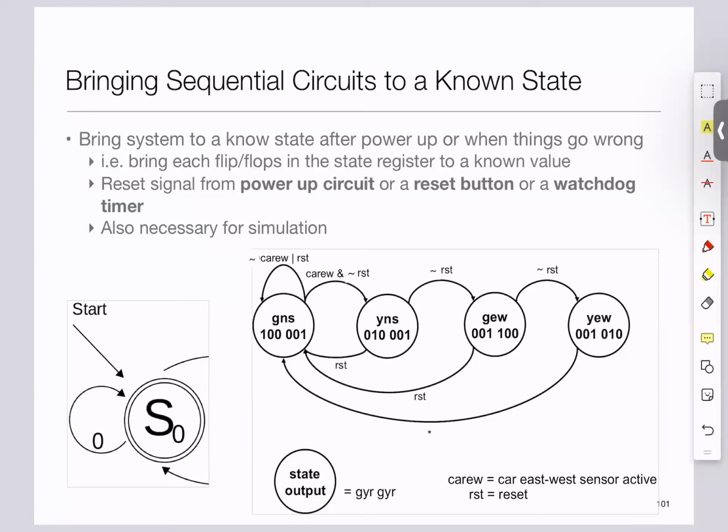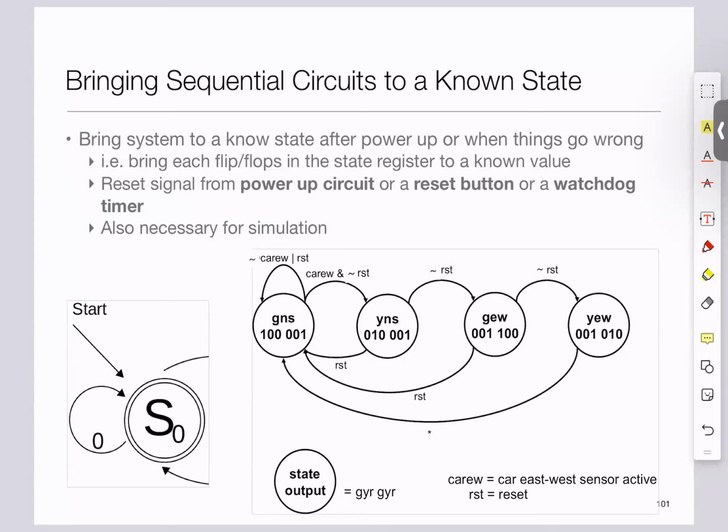Usually in our systems, when hardware powers up, there is some sort of special circuit which detects that power up has just happened, and it sends out a signal to all the rest of the hardware saying, hey, there is a reset. And if you look at the data sheets, they give very detailed descriptions of how to generate a reset pulse for the hardware. Processors and so on have that. Sometimes you may have a reset button: press it and the hardware gets reset.